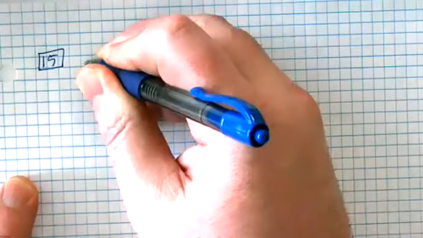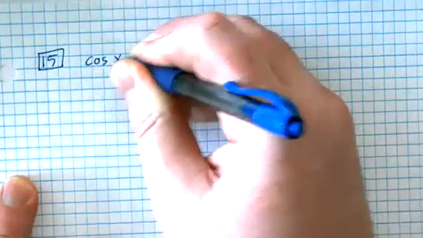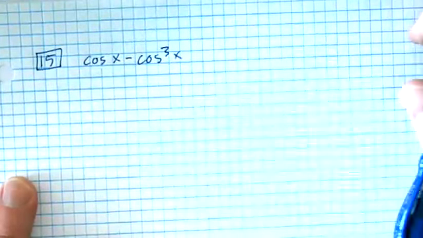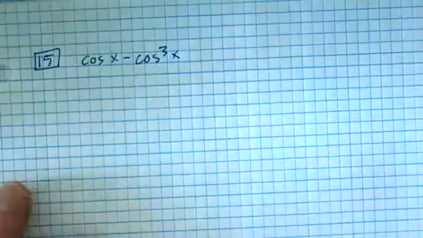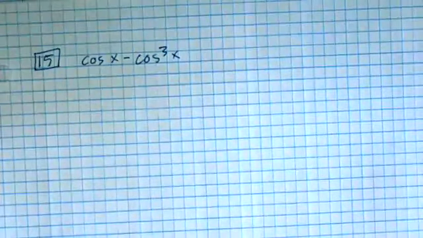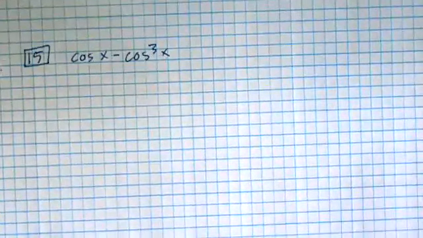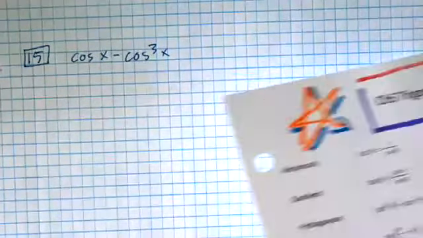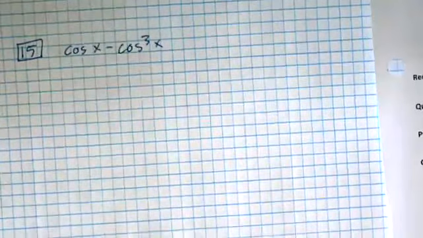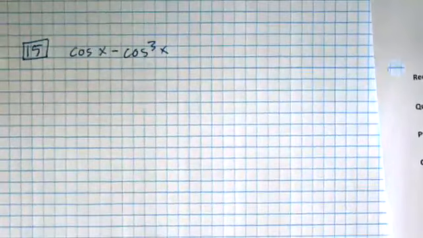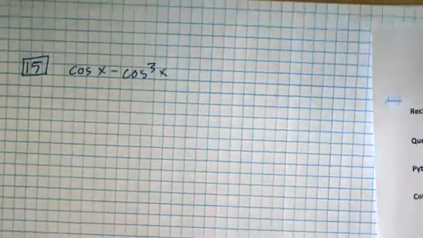All right, so 15. We've got cosine x minus cosine cubed x. And I've got my page of super fun trigonometric identities somewhere. I got them handy. Okay. I don't see anything with cosine cubed on this page. I see some stuff with cosine squared, but not cosine cubed. So I didn't give you this hint, but you just wrote it down on the stuff I had you start getting into your notes for today.